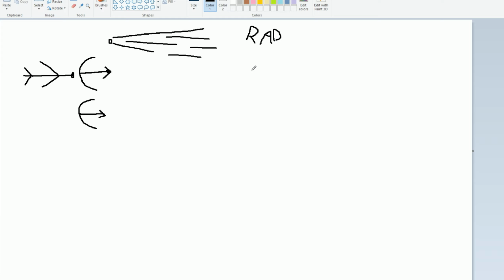Remember, it's radiation, but it's not ionizing radiation. It's not the radiation that you normally know from nuclear power plants or stuff like that. But it is a radio wave, so it is a radiation, okay? Basically, this is what our radar is. It will emit, bounce back from an object, and return.